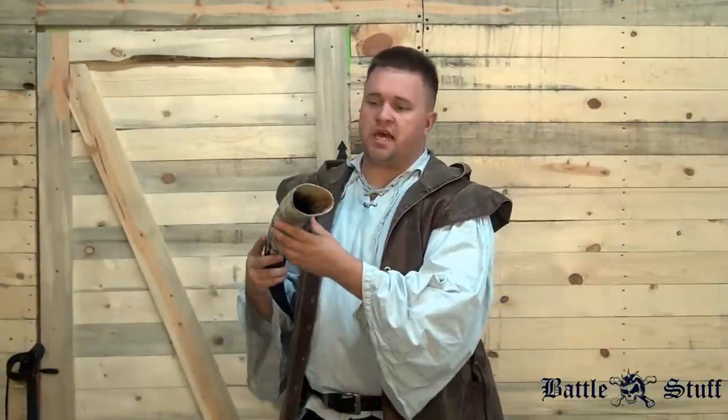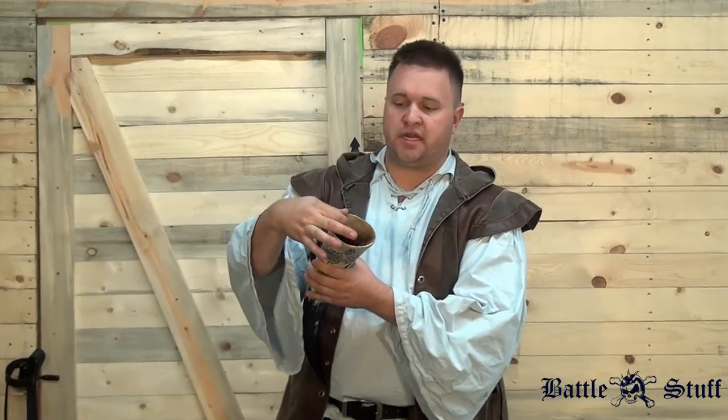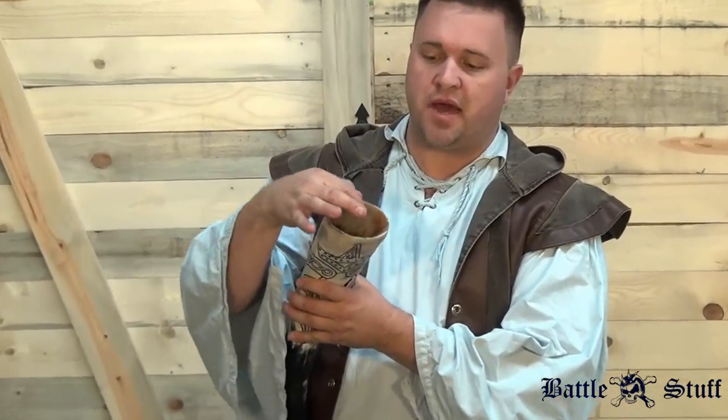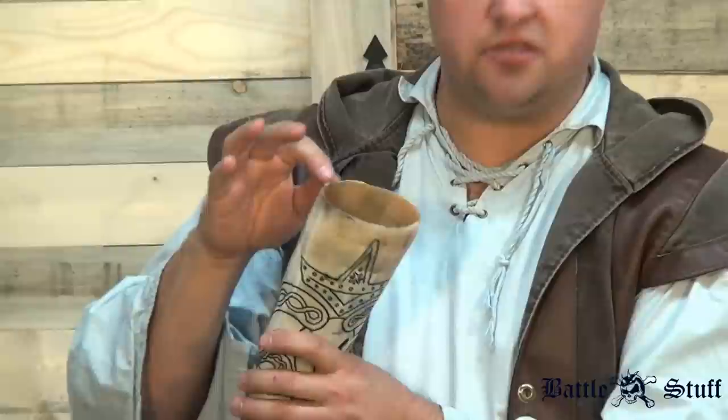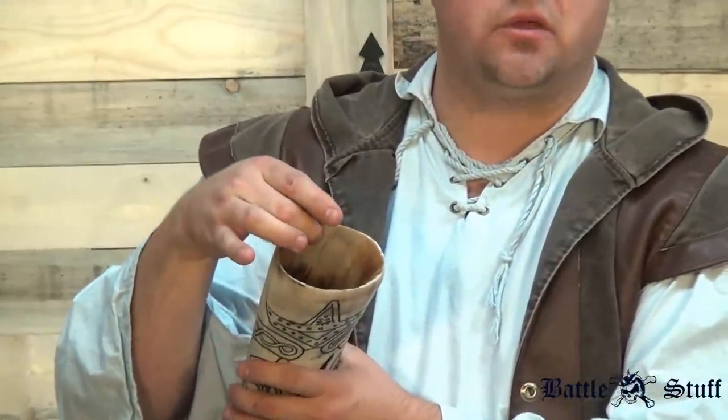The inside is a very large mouth. It is filed down so there are no sharp edges, and it is treated — coated on the inside with either an epoxy or a resin, I'm not entirely sure which — but it does protect the horn from your hot or cold liquids.